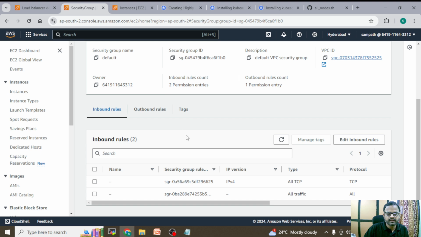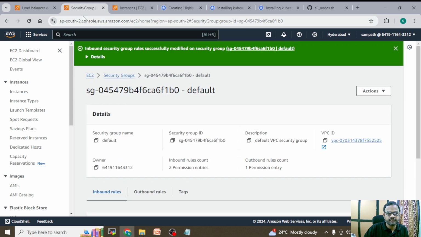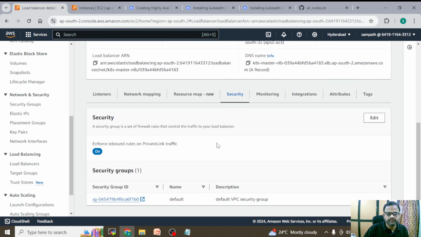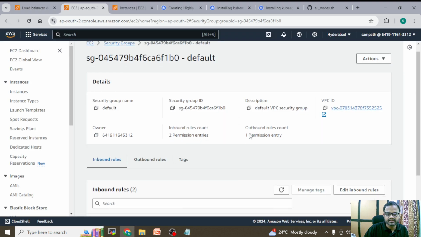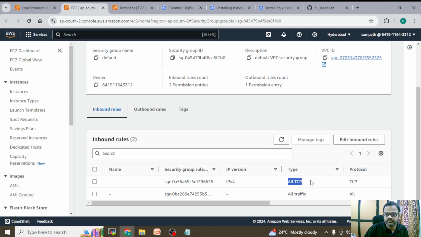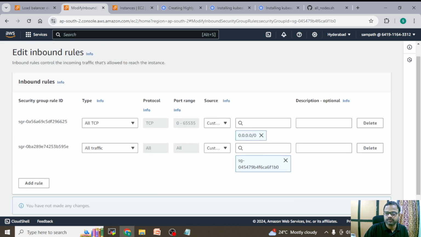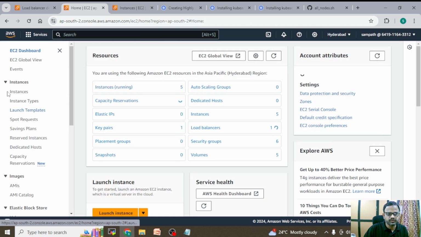Similarly, let me check the security group of my NLB also. I'm going with default. That should be actively listening. Yes, all TCP from everywhere. Just cross-check. If these things are not done, things will not go smoothly.